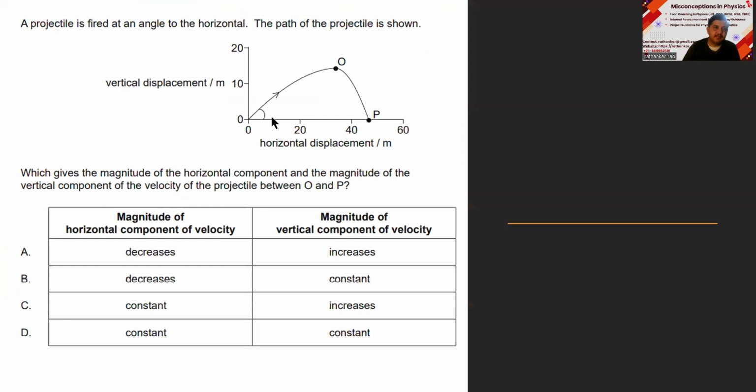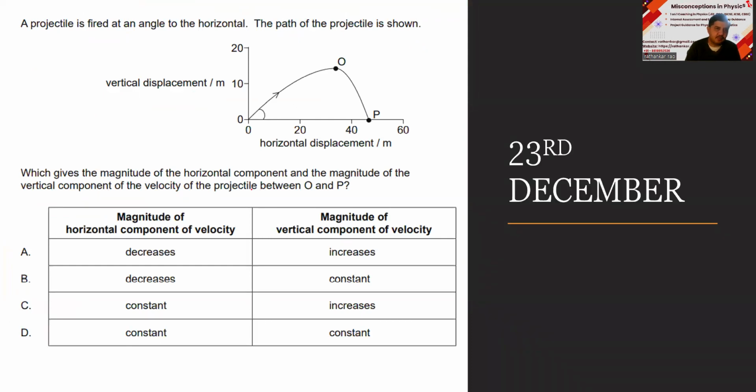Then, next, a projectile is fired at an angle to the horizontal, and the path of the projectile is shown. The projectile is fired like this. Now, see, this one is going up in a proper way. Now, suddenly there is a fall here. How should the fall be? Let us say it is the maximum point. It should have gone like this over here. There should be a symmetrical curve. But why is it not symmetrical?